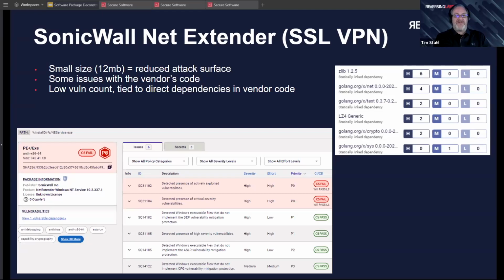So now we can see this is vendor code that has these issues in it, right? 2 of them are critical. Some of them are lower. But again, it's part of your risk assessment. On the bottom left-hand corner of that picture, you can see some behavioral elements to give you a sense of what this file does, what its capabilities are.